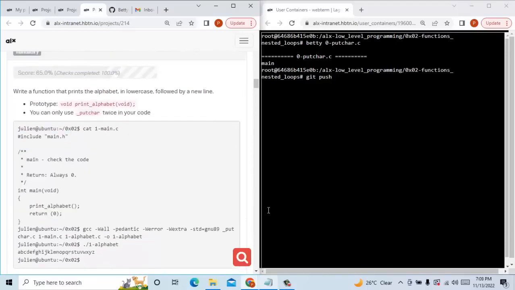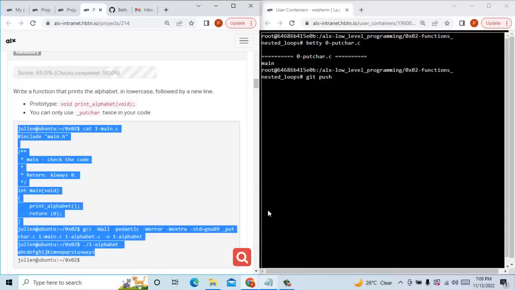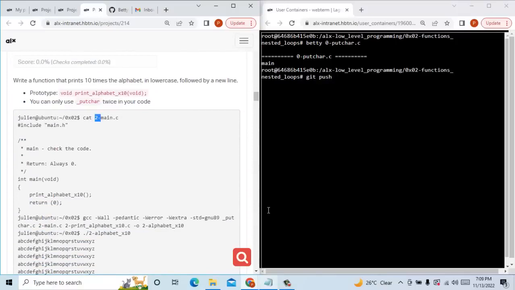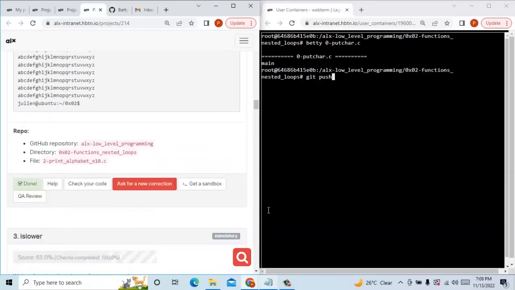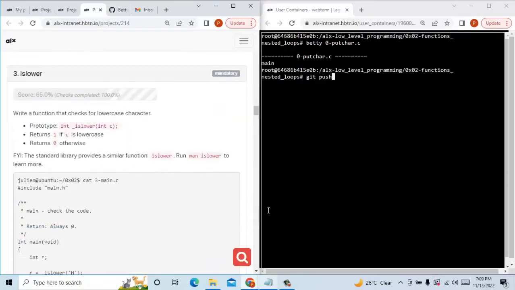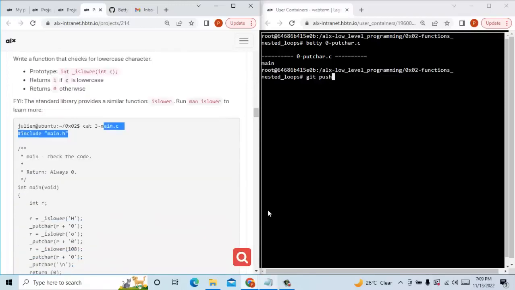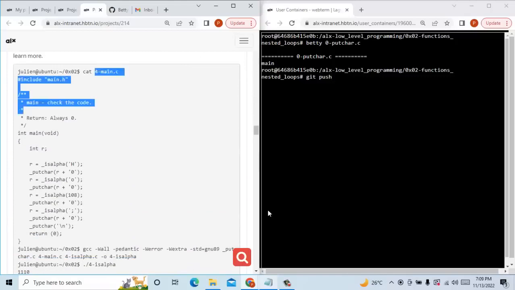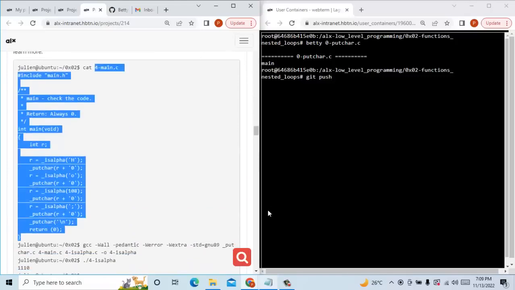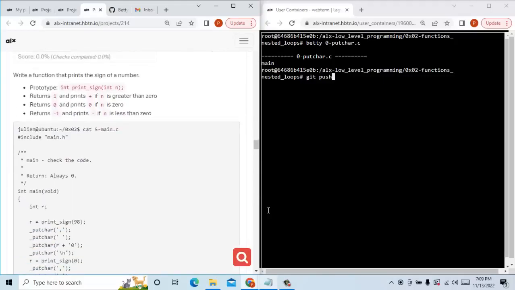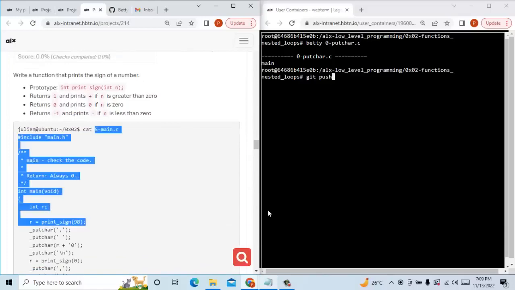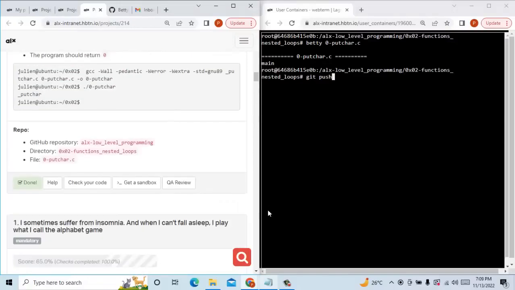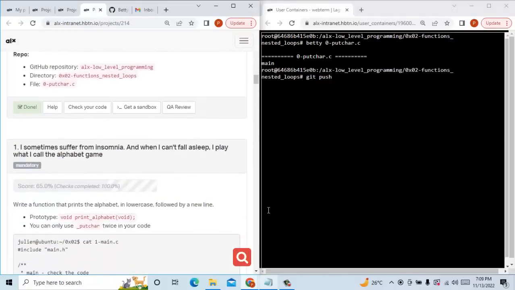The same process you're seeing here, as long as you can see main.c, is the same thing you're going to do here, and it's the same thing you're going to do here as well. As long as you're seeing this main.c, you're going to repeat those steps for all these ones. Okay, you can see that. So let's start with the second task so you can understand and do the rest yourself.